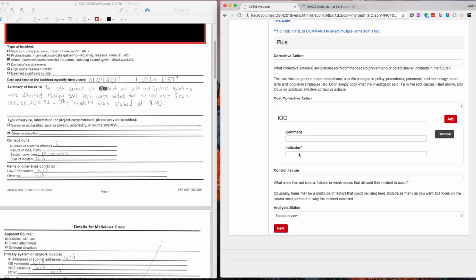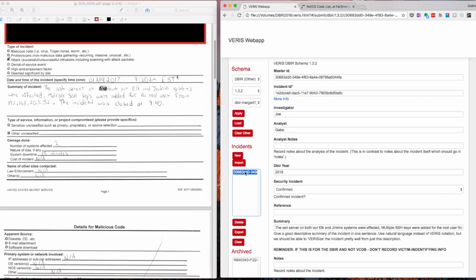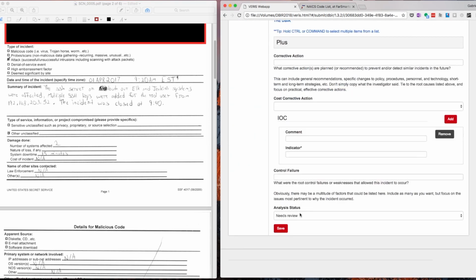So we'll close back down actor, and this time we'll save it. And it shows us this is the incident as stored in JSON, the full incident we just created. And when we return, it's going to show up here in our incidents list. And when we click it, it will fill back in here. And so if we wanted to update something here, maybe fix the typo here, we can do that. And we can save it again.